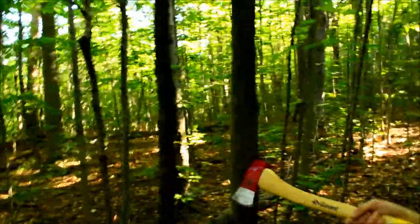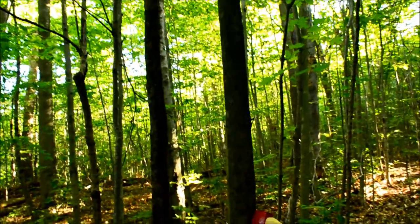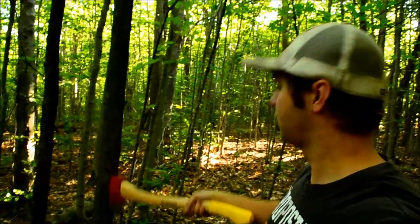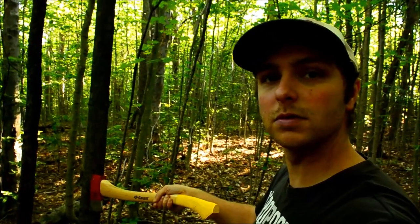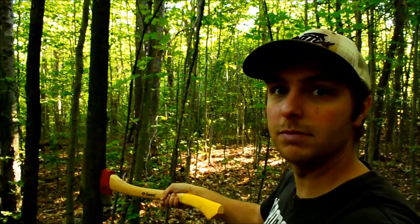All right, I've been searching around here for about the last 10-15 minutes, and surprisingly there's not as much deadfall as I was hoping, but I got lucky enough to find this guy right here. He's about 20 feet tall, and it's straight, so that'd be perfect for my platform, and also it's really thick, so I don't have to worry about falling through once I walk on it.